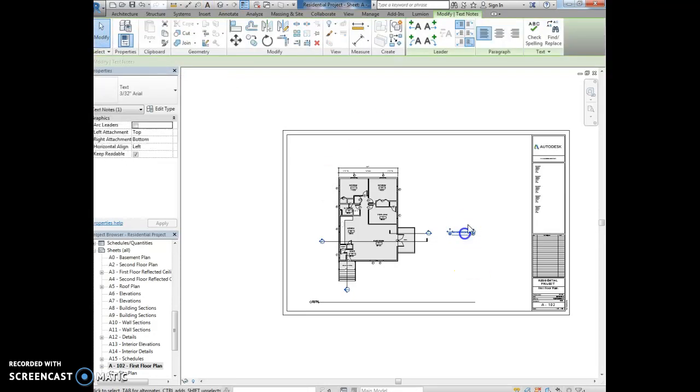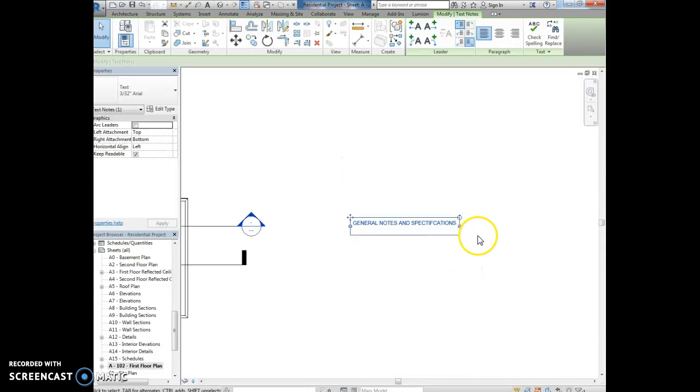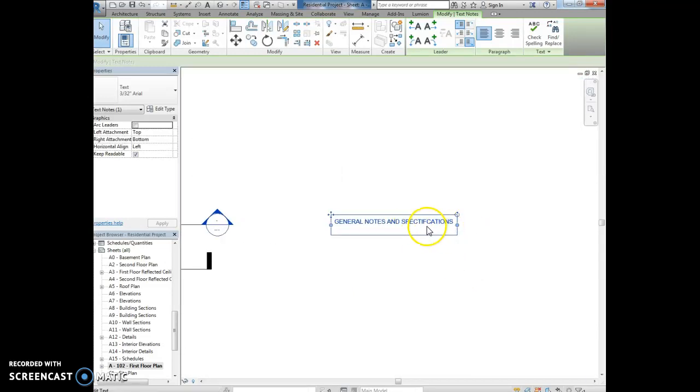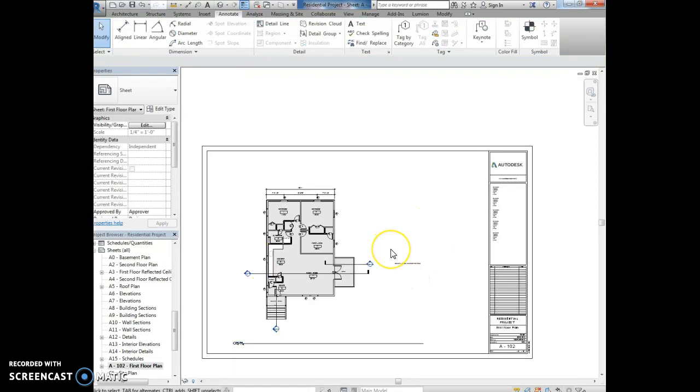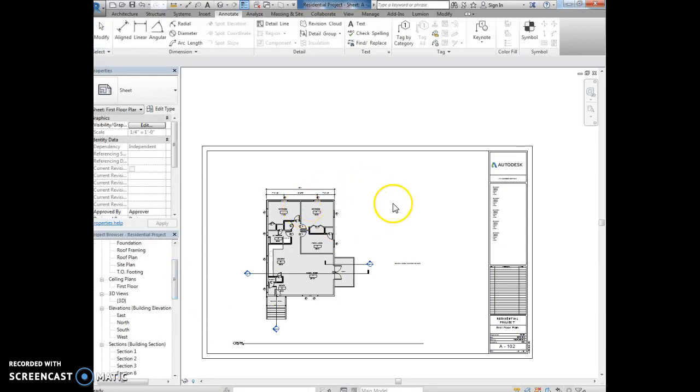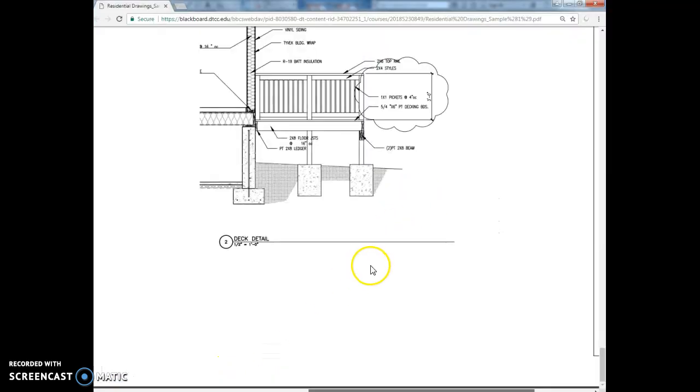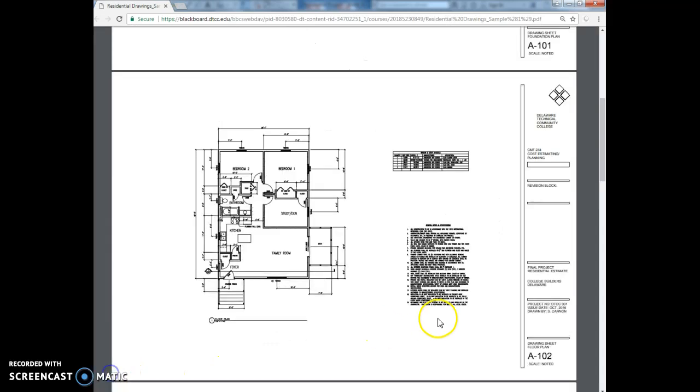Also make sure that you run spell check before you are finished with this sheet, because as you see, I just wrote super wrong because I wasn't zoomed in. The other thing that you want to add on the sheet is a door and window schedule. So you're going to want to reference your book for how to create that door and window schedule, and then you want to drag and drop that onto this sheet just as shown in the drawing set that you gave, or I gave you. So your finished sheet should look like this minus the dimensions.